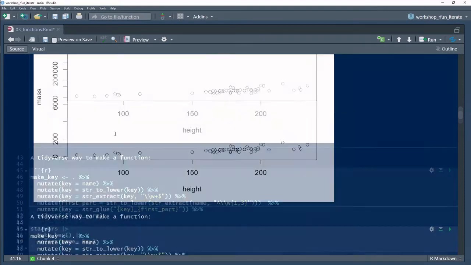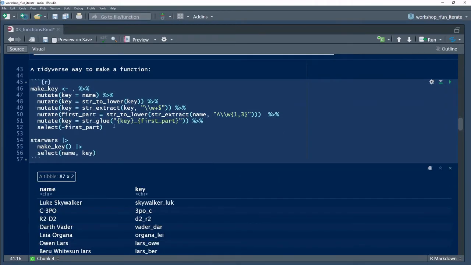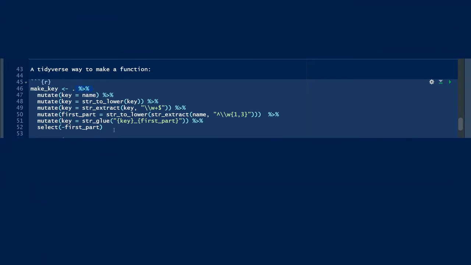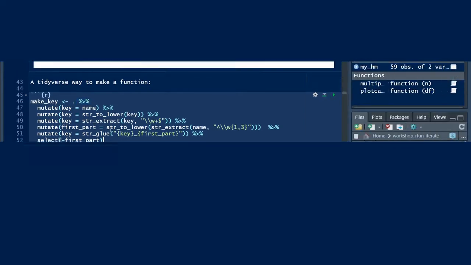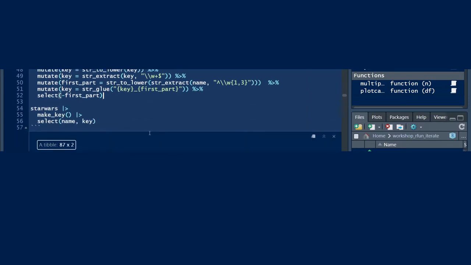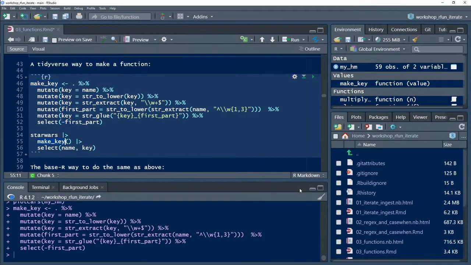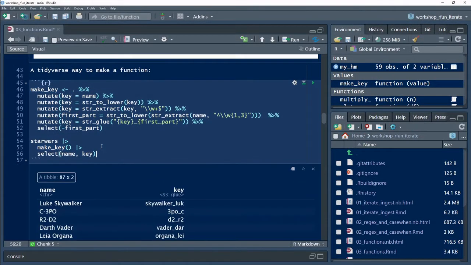The code chunk that begins at line 45 demonstrates a shortcut to making a custom function, a different kind of custom function. We've already made 2. As of this writing, this style of function only works with the magrittr-style pipe. The dot in line 46 represents whatever is passed from the left-hand side of a pipe. Then you see in line 55 how the custom function is implemented.